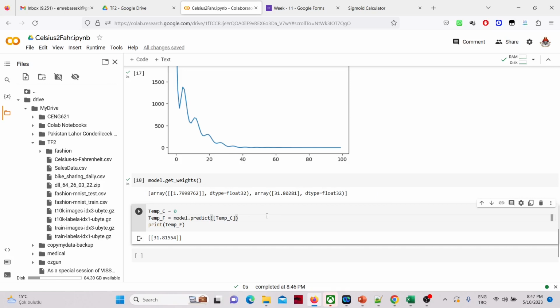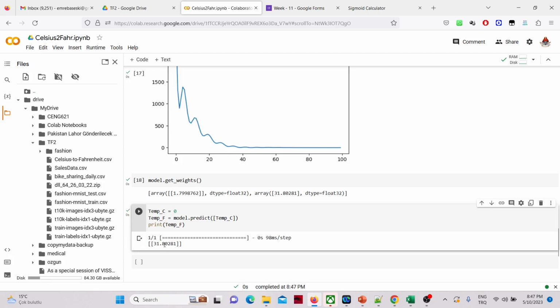Our one neuron, ultra simple, super simple model was able to learn these weights. Let's try to convert 0 degrees to Fahrenheit. That's close to 32 Fahrenheit. As the formula suggests, it's supposed to be 32 degrees Fahrenheit.